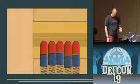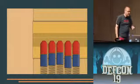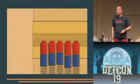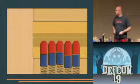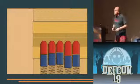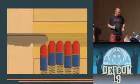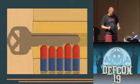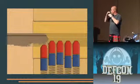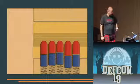But normally a lock has more than one pin stack. 5 is a very used number. 6, 7, 15, everything's possible. It depends what you're willing to pay. To open this in a way that all 5 pin stacks are at the correct height, you need a special customized tool that we call a key. And then it can turn, because where the blue stops and the red begins, that's exactly on the shear line, so the big yellow thing can turn.